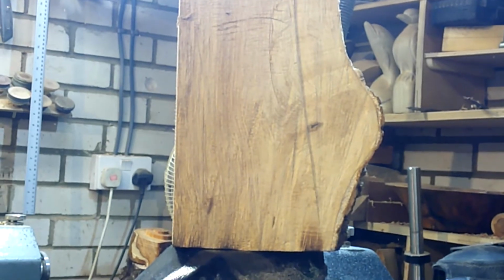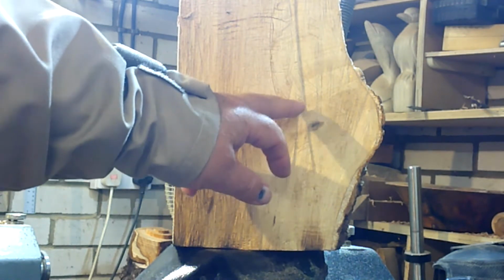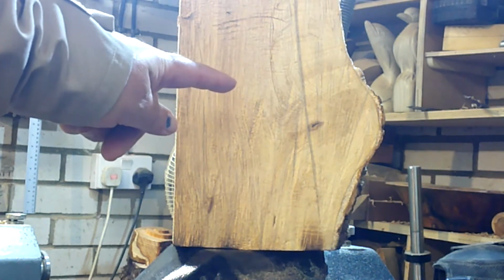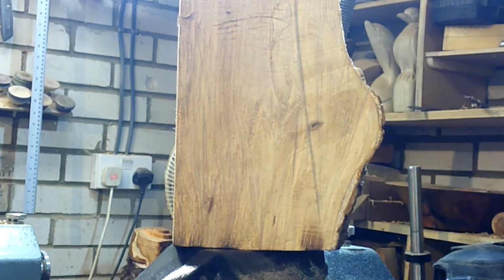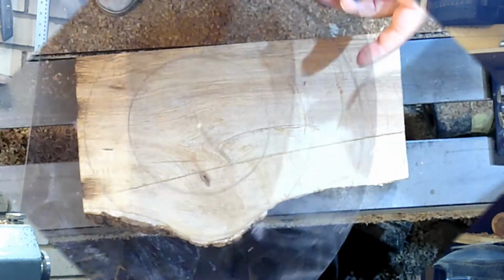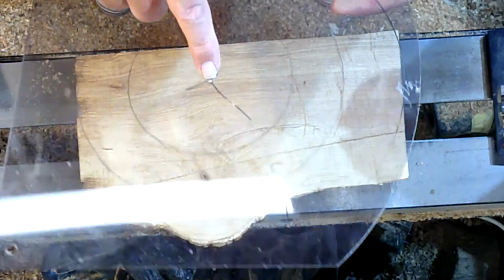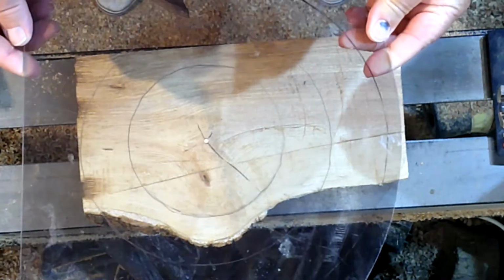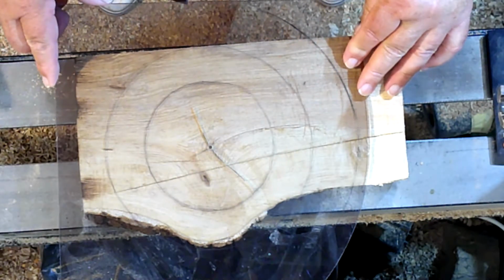So the first thing I want to do is work out whereabouts my bowl needs to go in there, then fix a faceplate and cut that piece off there. Then I put it on the lathe and turn a tenon or recess on the back for my chuck to hold it. This is just an old piece of scrap perspex I had, and what I've done is marked a hole in the centre and then scratched some circles on it. You can actually buy them, I don't think they're very expensive, but that was just an old piece of perspex I had lying around.